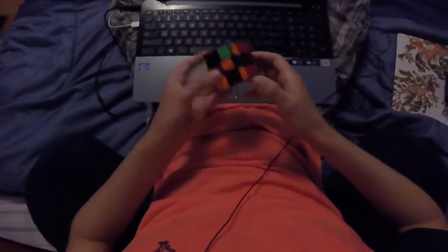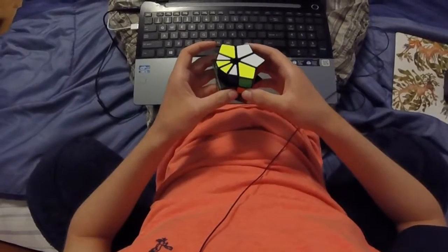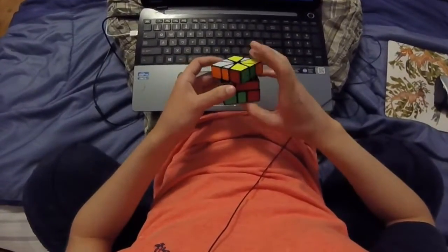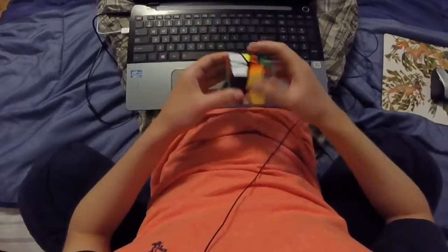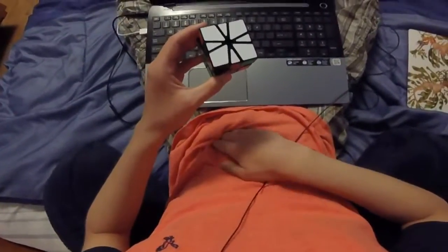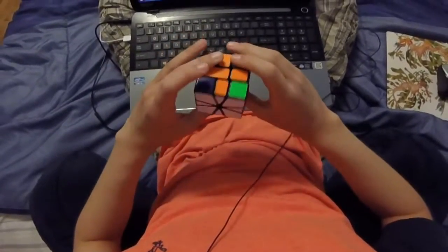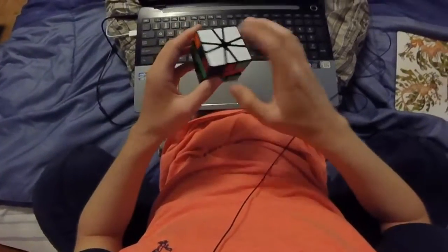Okay so here we have scallop scallop — it's a pretty nice case. So I'd probably just do a 4 on top and a negative 2 on bottom, just do scallop scallop like that. And here just do CO — it's been an awkward case but whatever — and then 3-3 DO. And here we don't have parity again. So I know this is like an E perm but with these two edges swapped opposite together. And then we have this PLL again but I know these two are going to be preserved, which means I'll have an opposite swap on bottom and an O perm on top, cause like this is a weird E perm thing.